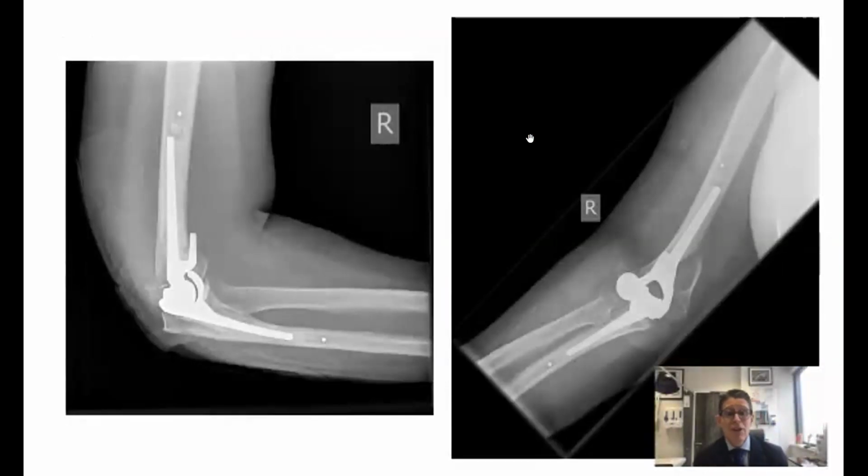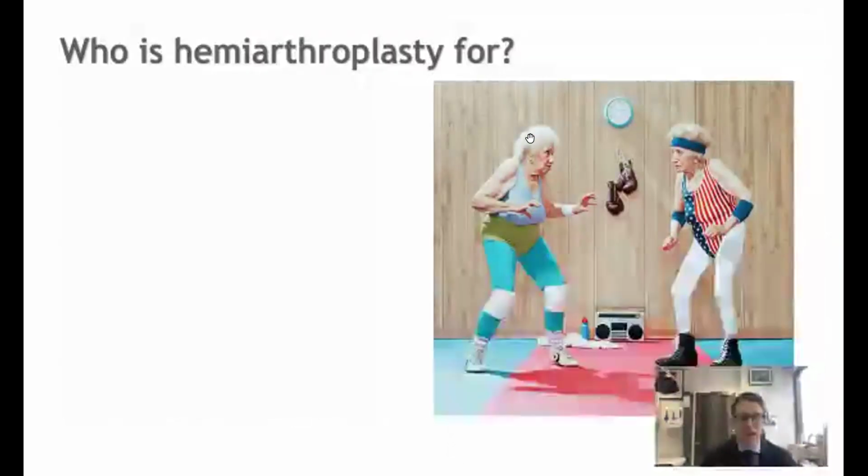And we need to think carefully about that. One of the things we have learned from hemiarthroplasty is that just because it's trauma, you don't have to link your replacement, and so an unlinked total elbow replacement can be done in trauma, and we have good experience of that at Wrightington.